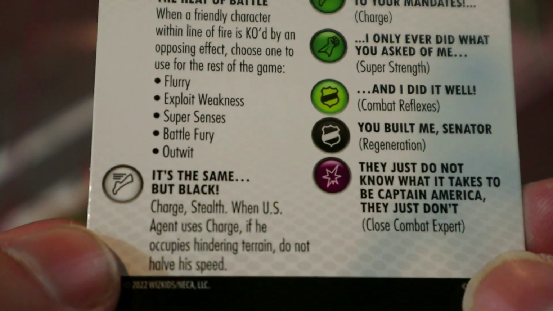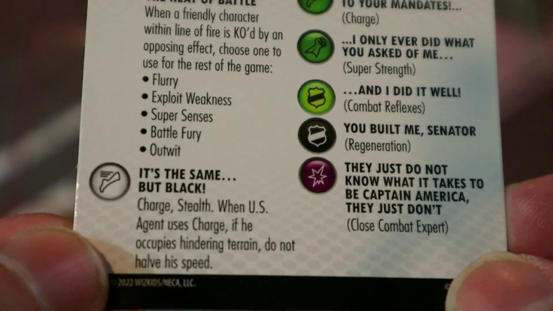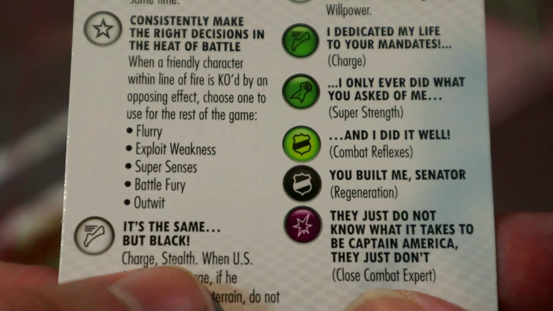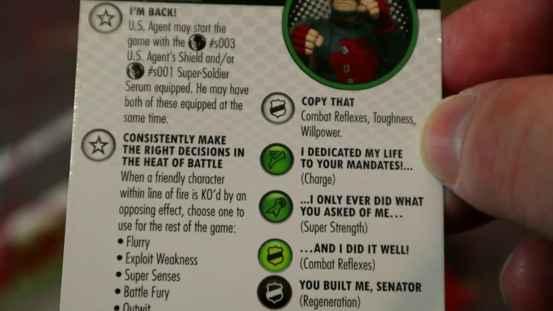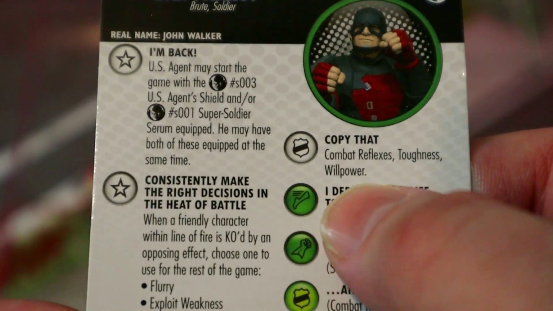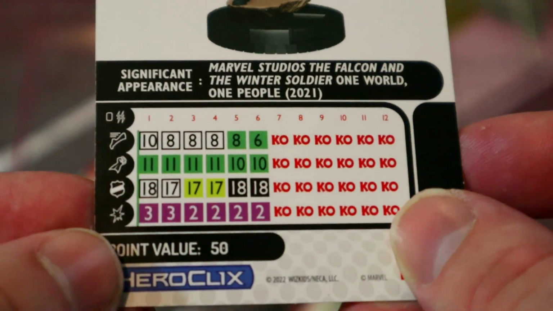He's got Charge and Stealth. And when US Agent uses Charge, if he occupies hindering terrain, do not half his speed. So he's got full movement charge there coming out of hindering. I love it. It's the same but black. The line he had in the show. Just perfect for this. Combat Reflexes and Toughness and Willpower. So you're going to get the 4 through 6 Willpower thanks to the Super Soldier Serum and the +3 Combat Reflexes from the shield. So he'll be quite a beast.